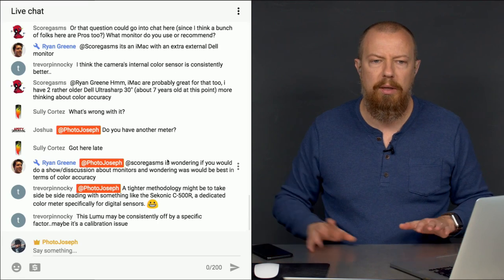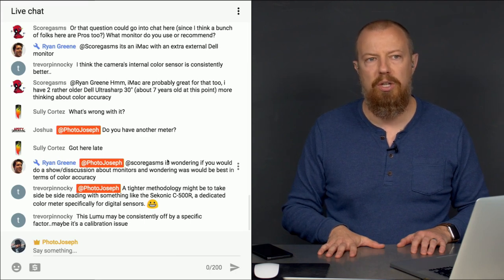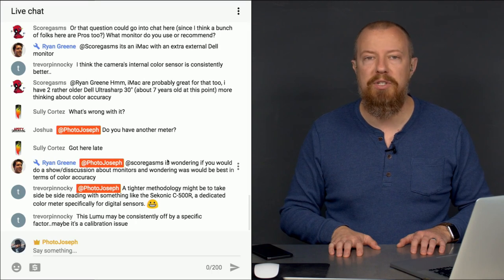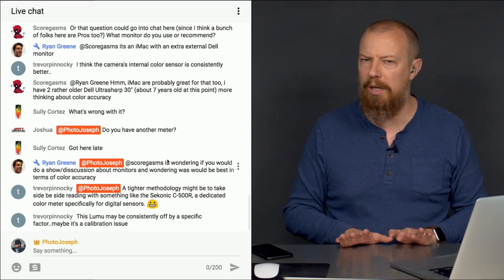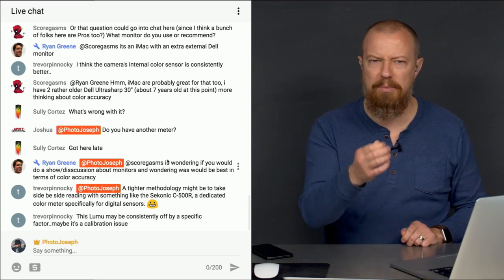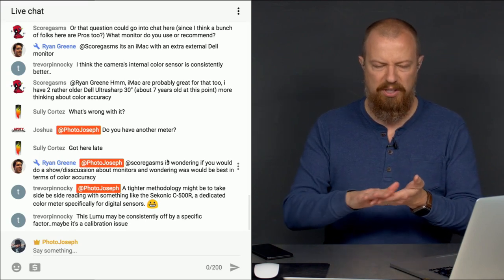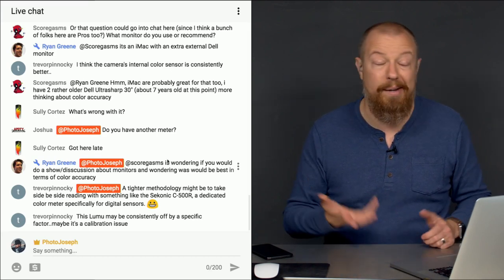Okay, Joshua just asked if I have another meter. I do have an ambient light meter, but it's old. It's not here. Oh, I loaned it to another photographer. He hasn't returned it yet. Some people. It's like 20 years old. I did some comparisons with it a little while ago to see how accurate it was, and it was totally off. And then I found a way to recalibrate. It was the weirdest thing. You had to take a dollar bill. I don't know if it was just paper, or if it had something to do with the metallic in the paper. And then run it over the light meter sensor. It was a weird thing. And it really did work. It totally reset it. It was awesome. But that was years ago that I did that. So anyway, I don't have it, so I can't do a comparison.